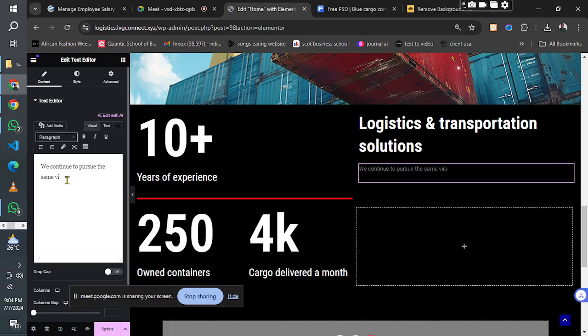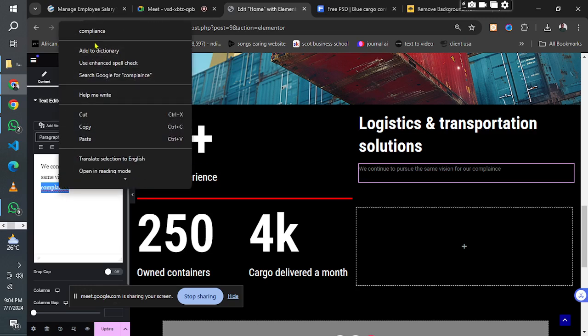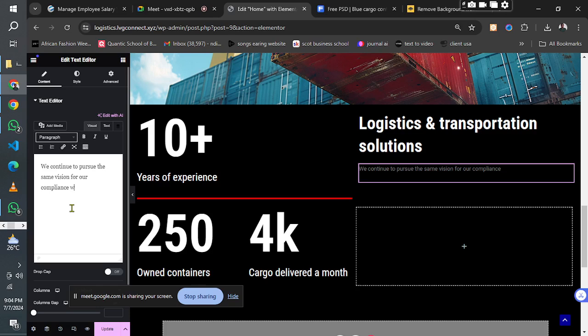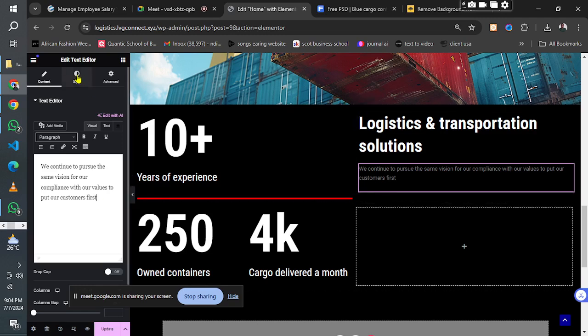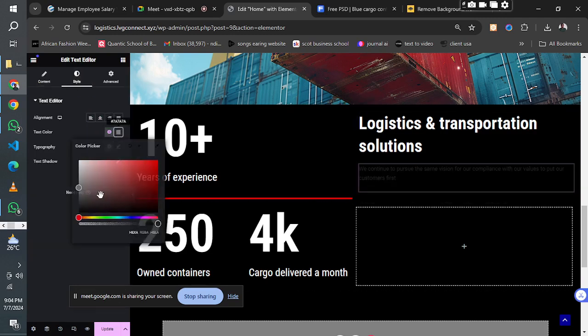The same vision for compliance with values to put customers first. Okay, and I just call this, I give this a white.